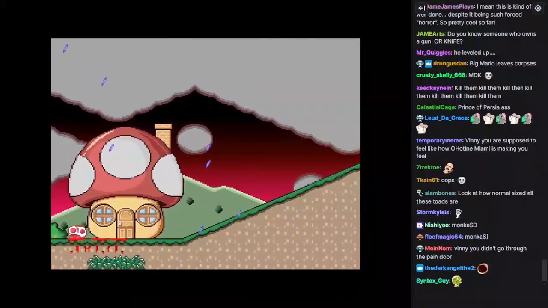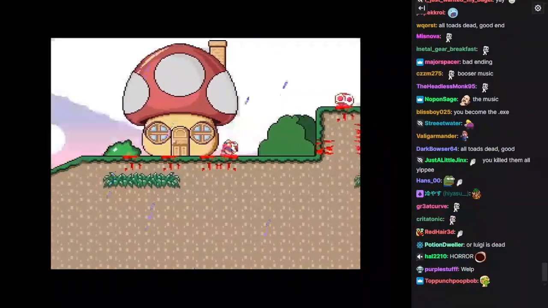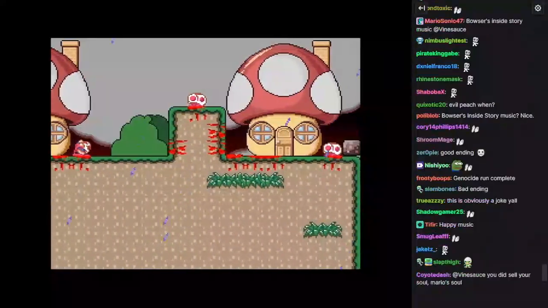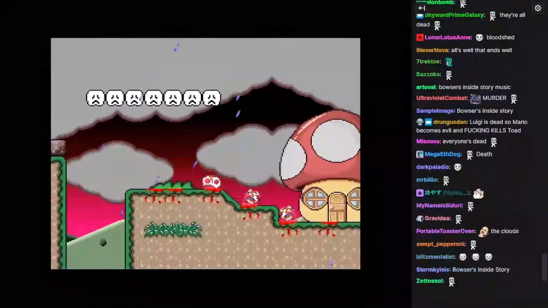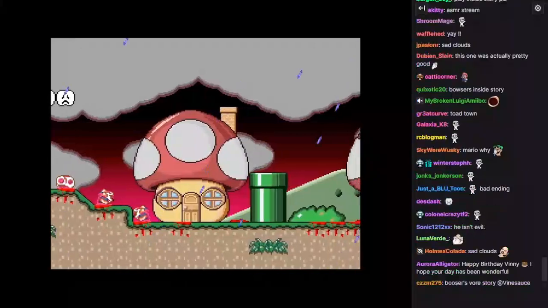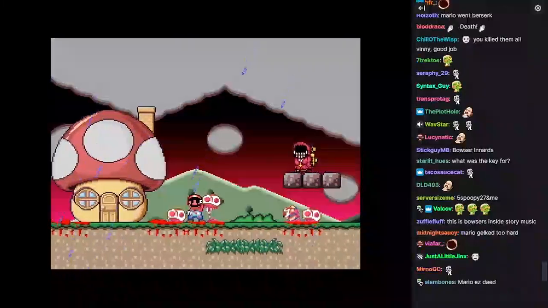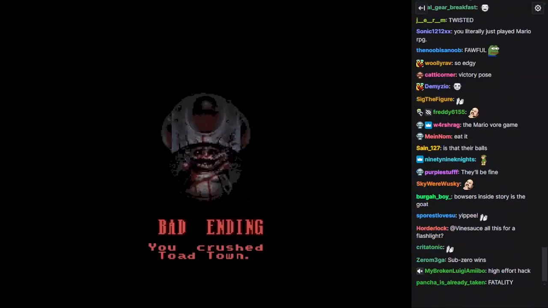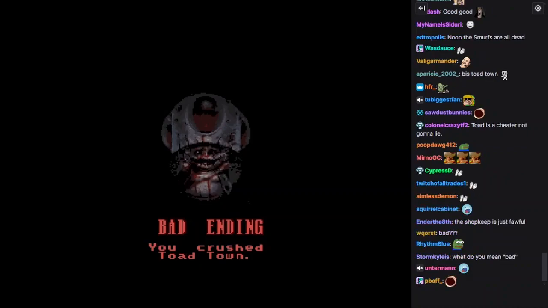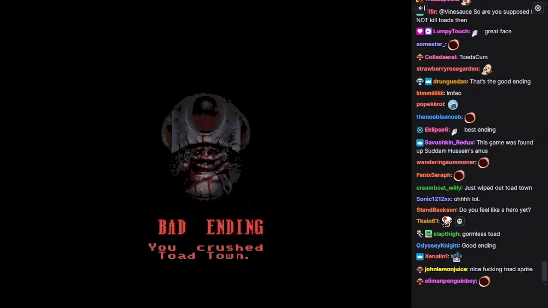Well, at least this is somewhat different than the usual Mario is evil and Luigi is good, or vice versa. What's this silly little music? Bad ending, you crushed Toad Town. That is the scummiest looking toad I've ever seen. This is Bowser's Inside Story music. It's kind of perfect for this.